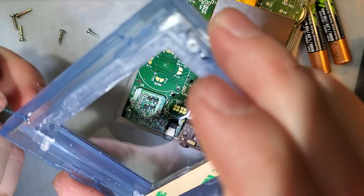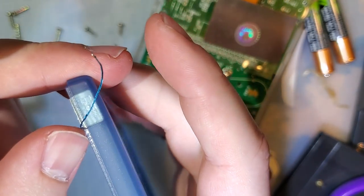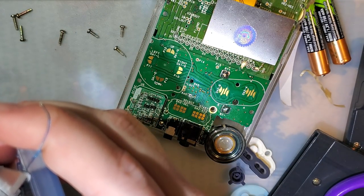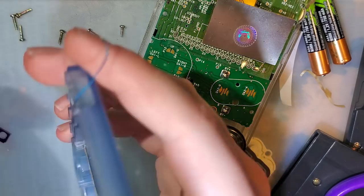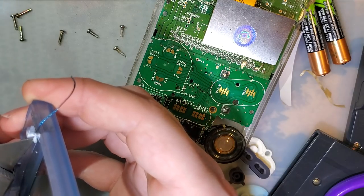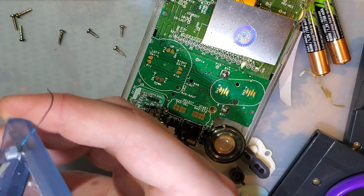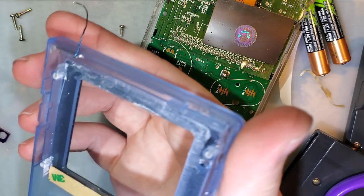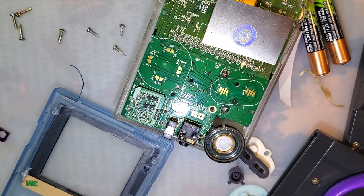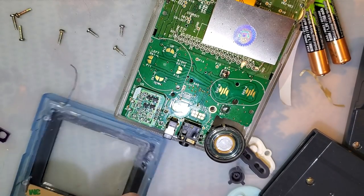But if I cut on this side and slip, I'm gonna have a problem. Oh, if I do exactly that and cut into the shell, I'm just gonna cut that bit off that I just messed up. You can hardly see it. Look at that. Perfect. Can't even tell. It's factory. Off that bit of tape. Let's stick this back down.